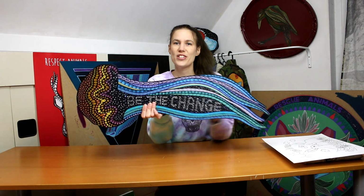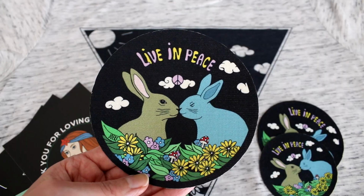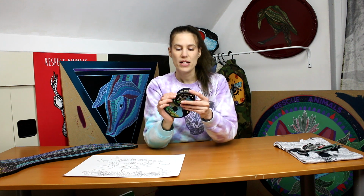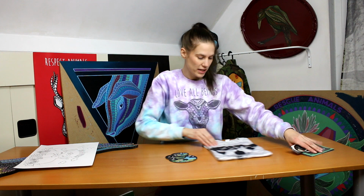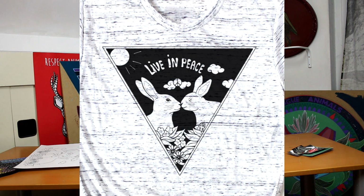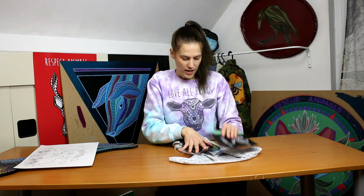So this is the finished result of the jellyfish. This one will actually go into my shop if you're interested in buying it. And you've already seen the end result of the drawing. But I did make a patch of the colored version. These are patches that you can just sew onto your clothing or backpack or whatever you like. I made some different sizes. And I also made a little bit of a different design and made a t-shirt out of it.